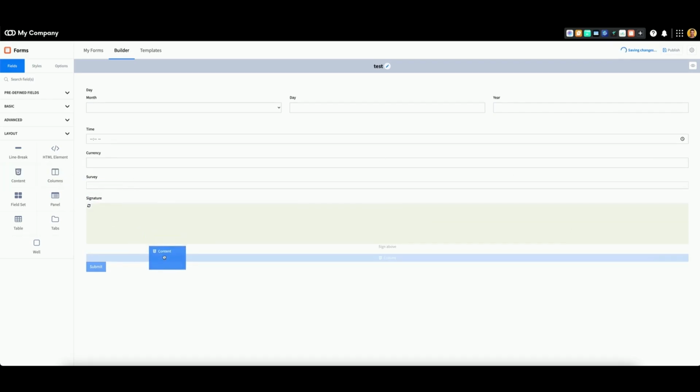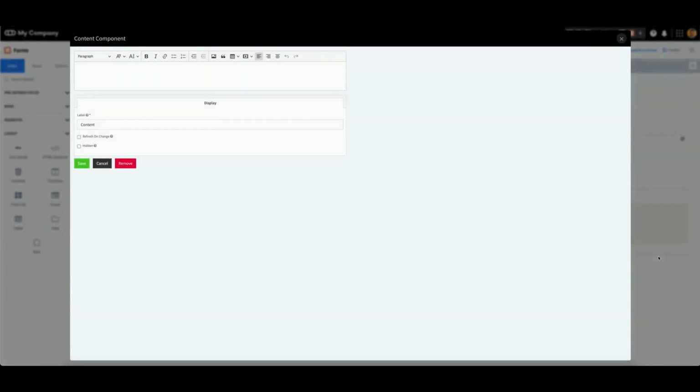Next we have content. This content element creates a box where you can add any text you would like to your form. Click on the settings and enter your content. Then be sure to save.